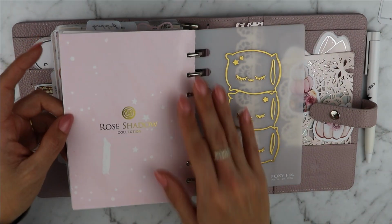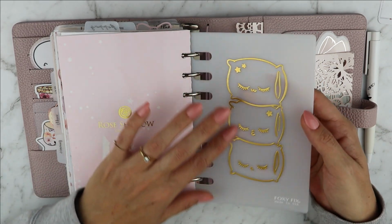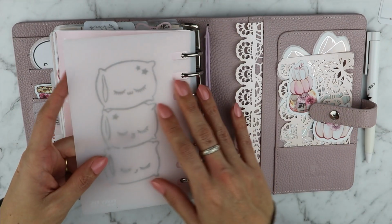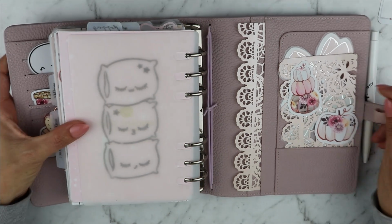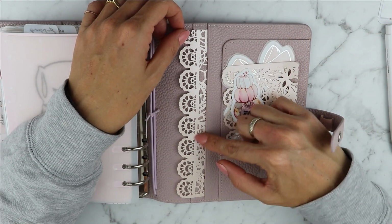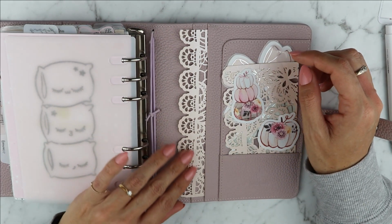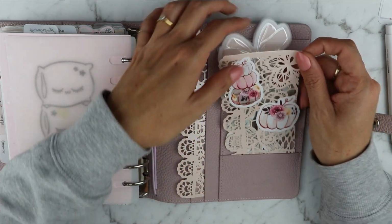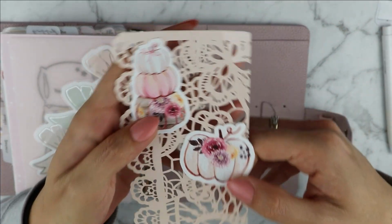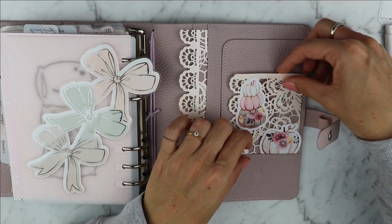It's so cute. Then I have the page lifter from Fox and Fix, and I put down this vinyl from Happy Scrappy. I don't know why I put it, but I just wanted it. And finally, God, almost 40 minutes. I put down this, this is from the Giving Girl. It's an envelope that came with an order, and I just cut it down, and I put the pumpkin die cuts from Hello Petite Paper with washi here, and I just put them down here, cute.